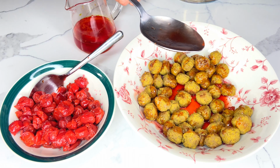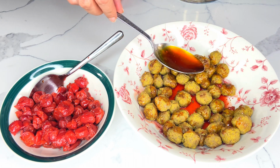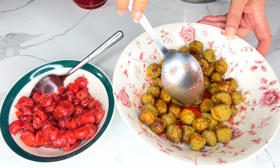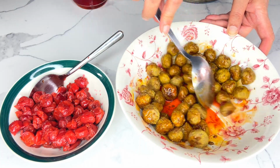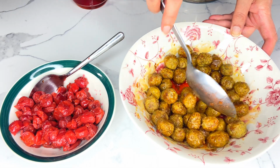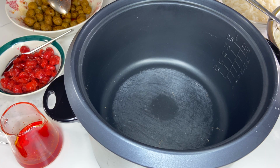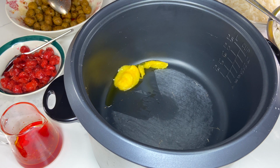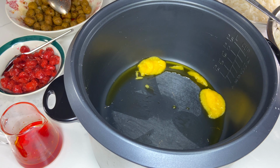Place the sour cherries in a saucepan. Add 1/4 of a cup of sugar or monk fruit sweetener and cook on medium-low heat, uncovered, for 3 to 5 minutes. Juices from the cherries combined with sugar will create a luscious cherry syrup that will get used with the meatballs. Strain the cherries and cook the sauce on medium-low heat for an additional 10 minutes until it gets slightly thickened.